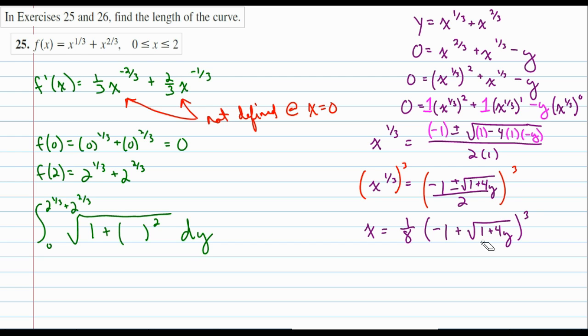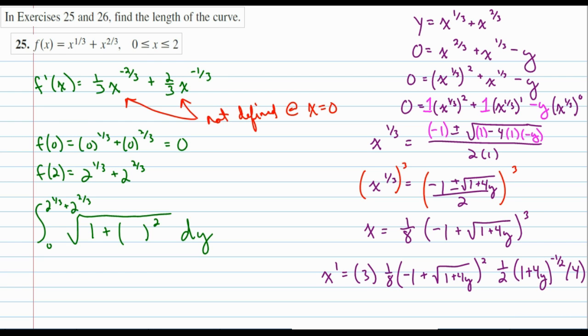Well, we're not done. That's not what you plug in here. We plug in the derivative. So let's take the derivative. x prime equals, well, I've got the 1/8 as my coefficient. I'm going to drop the 3 down as the new coefficient with the 1/8, and now my exponent is 2. Now I'm using chain rule here, so here's the derivative of the inside. Derivative of negative 1 is 0, and then this square root is a 1/2 power, so there's the 1/2 as a coefficient. Now that little quantity is to the negative 1/2, and now I've got to take the derivative of the inside and multiply by that, so that is 4.